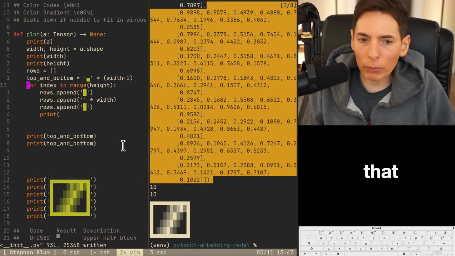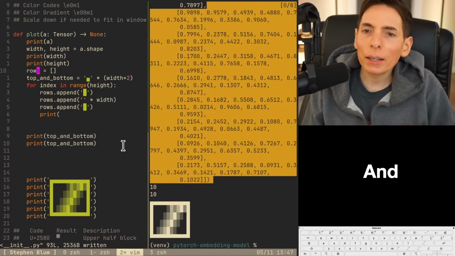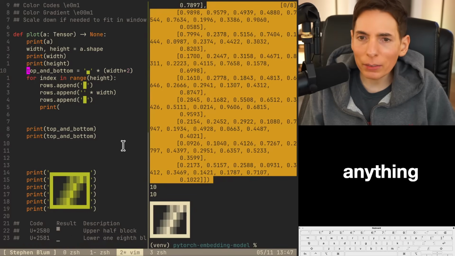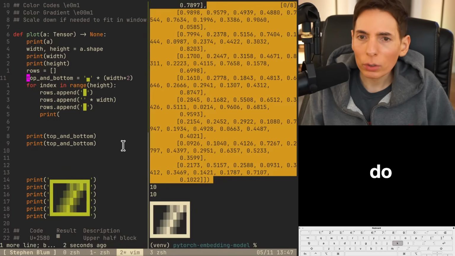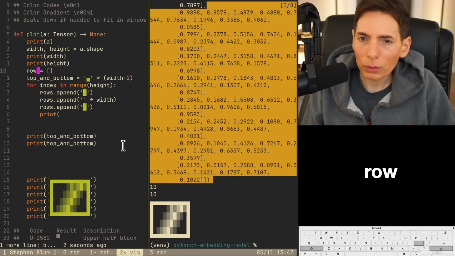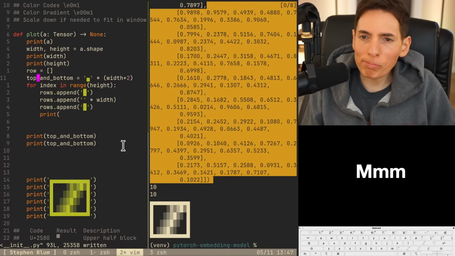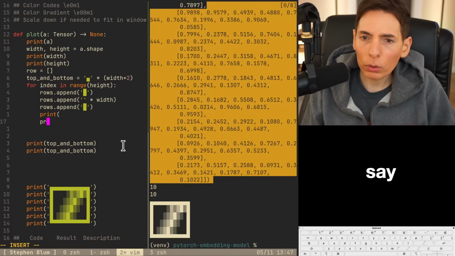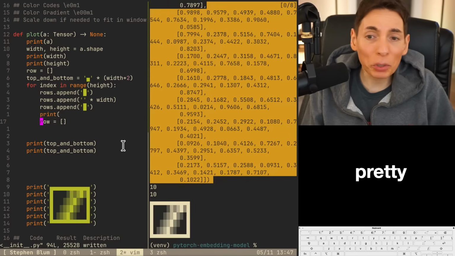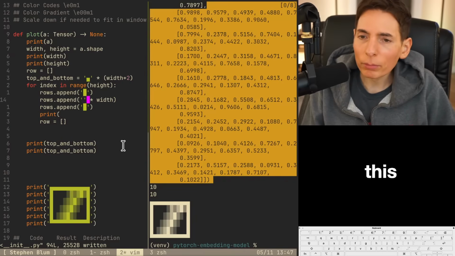keeping it simple so that way we can visualize our output. And I don't think we actually need to append anything. We do the current row. And then we say row equals empty. This is not my favorite approach, although I'm pretty sure there's a bunch of different ways to do this.